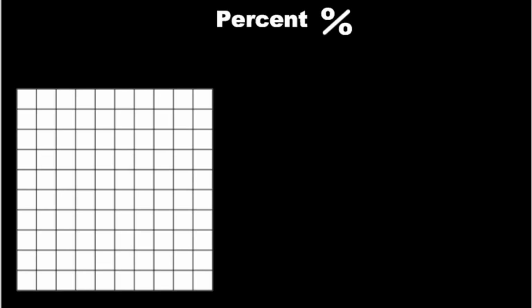Let's get started. It's interesting to note, and I think this is a good place to start, that the word percent has a very interesting meaning. Look at the symbol for percent, first of all. That line represents 1. Those two circles represent zeros. Isn't that cool? I thought that was cool the first time I learned it. It's also valuable to know that the word per means every. It's like a ratio. You're comparing something. The word cent means 100. So put them together, you've got every 100.